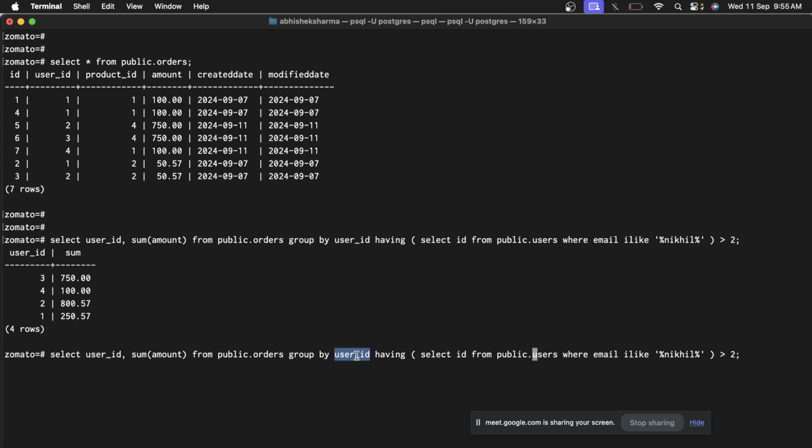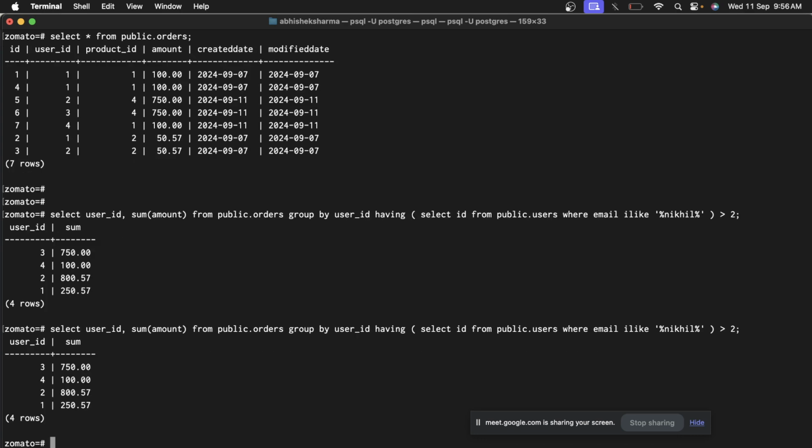So there are only two things I can use. Two things will be passed. One thing that can be used is an aggregate function. Another thing will be the column by which I am grouping the data. Till the having clause, if I want to use the data in the having clause, it's obvious that I can use only two things: an aggregate function and the data by which I am grouping. So how can I make sure that this is linked with this?